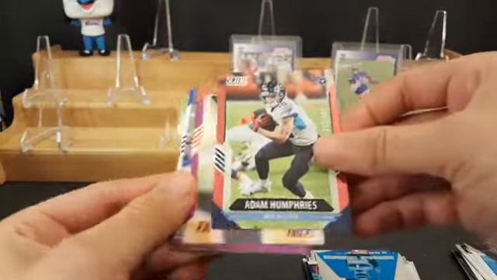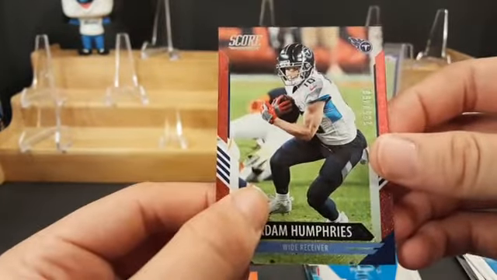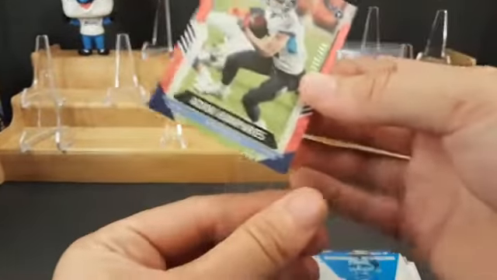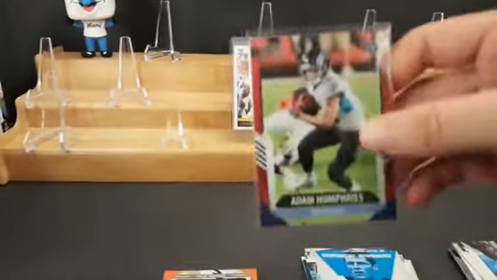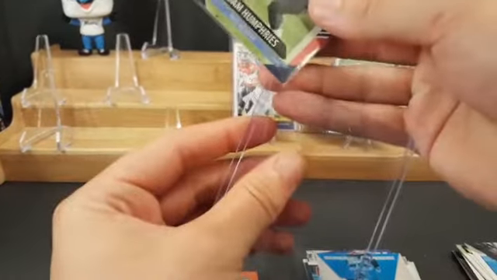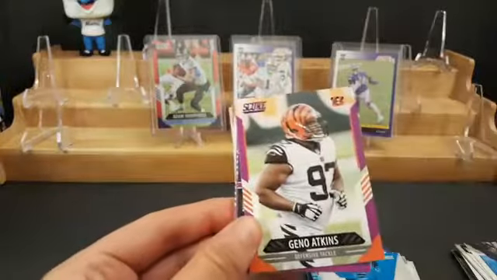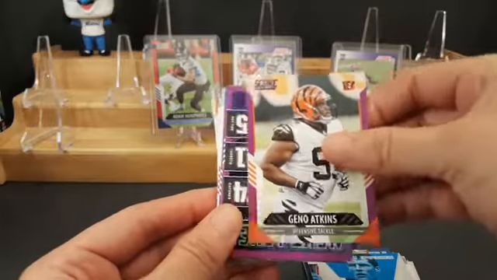We've got a numbered insert here. It's Adam Humphries of the Tennessee Titans. This is card number 239 of 460. Good little hit there for Tennessee. Into our purple parallels here. This is Geno Atkins of the Cincinnati Bengals.